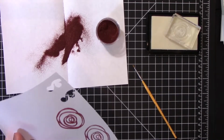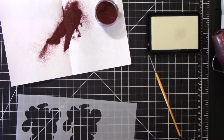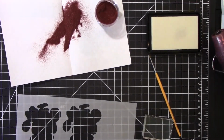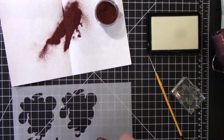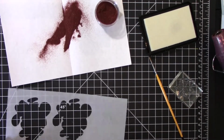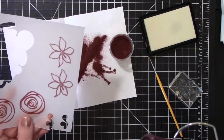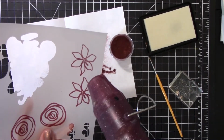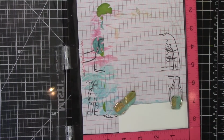So same thing, make sure your heat gun's hot. Embossing those. I thought I needed another singular flower from the kit. So I'm going to do that, and then I'm just going to cut those out real quick by hand. Super easy. Make sure you use that anti-static tool. It is wonderful for not having little stray embossing powders. Sorry, excuse me. I've got allergies.